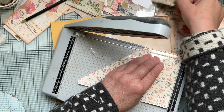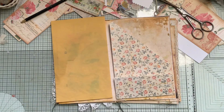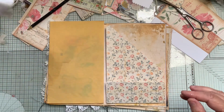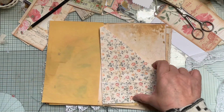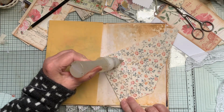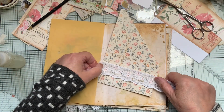Right, I always keep those. Okay, and that's how easy a double pocket is. And then you spruce it up a bit with a bit of lace. I've got some here somewhere, so I would zigzag stitch along there. I'm going to glue that down. And I do this bit first, of course, whilst you'll stitch the pocket down. So, a bit of lace.